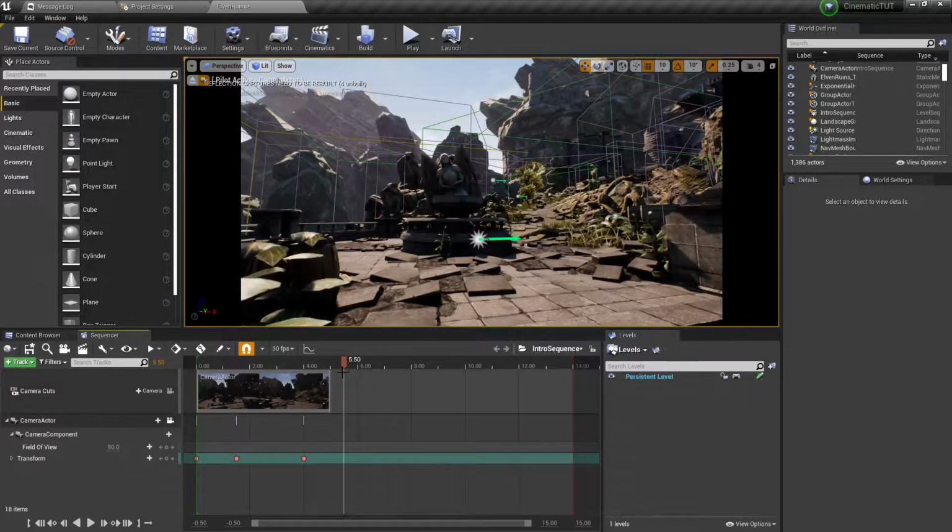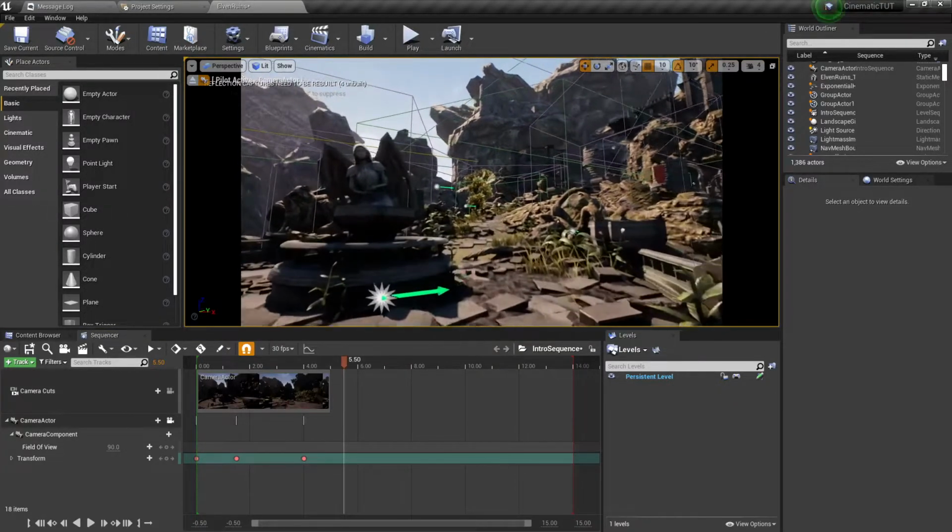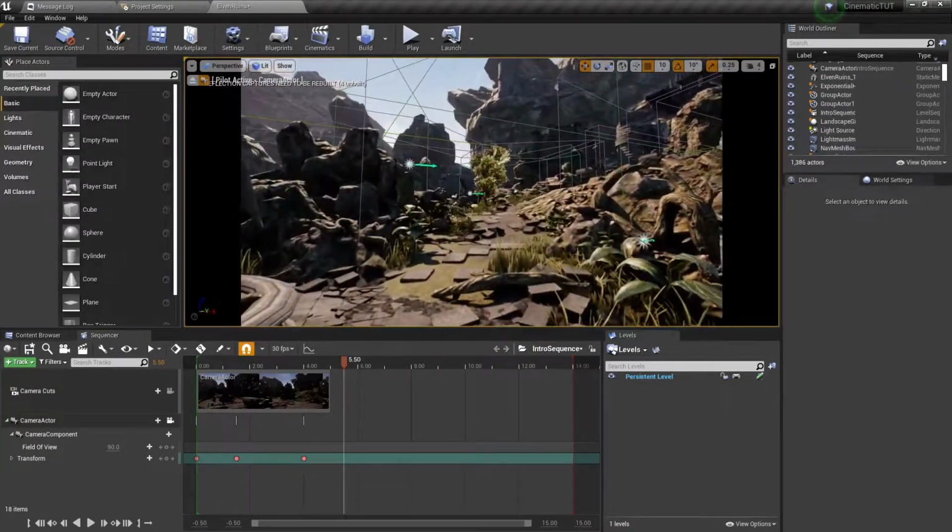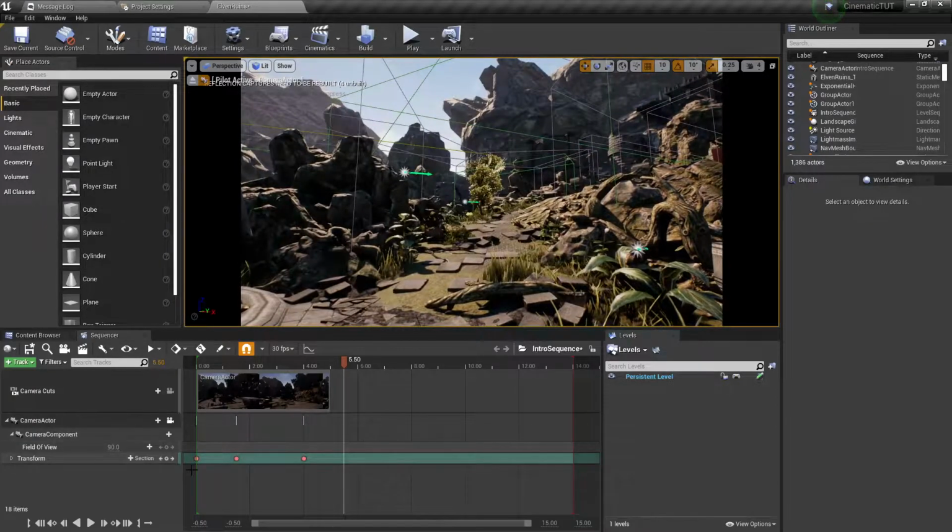Notice how I've moved the cursor backwards and forwards in this timeline. It's now changed my position back again. Because I'm still piloting, I'm just going to fly over and get back in that position. I'm now going to press plus to add a keyframe. Then to get to the top of the stairs, I'm going to go for 8 seconds.